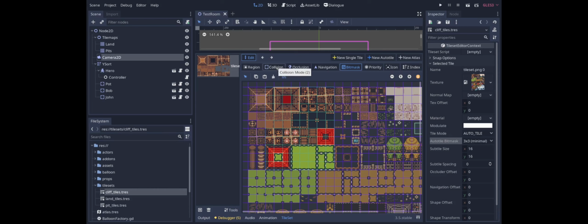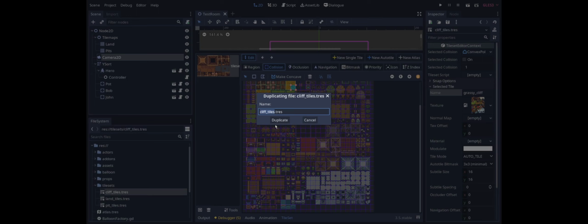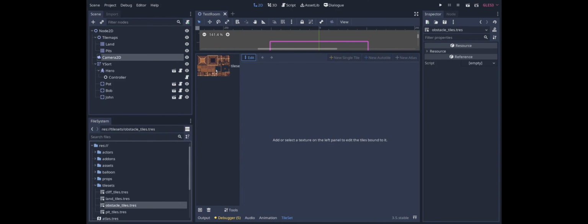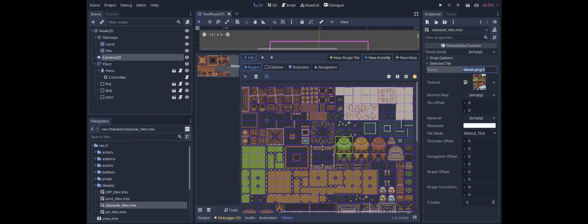Let's add colliders. Alright, and that takes care of all the collisions. I'm going to name this tile Grassy Cliff. Now I'll add another tile set called Obstacle Tiles. This will be for things like trees, for example. I'm going to add a single tile, which is going to be this tree. I'm going to call it Green Tree, because later we may want the yellow and brown trees. And we need to add a collider for it.